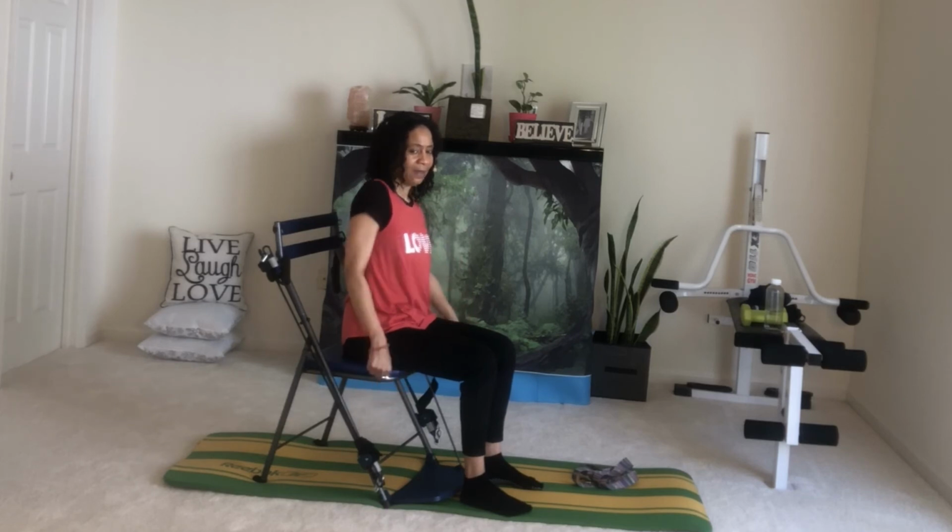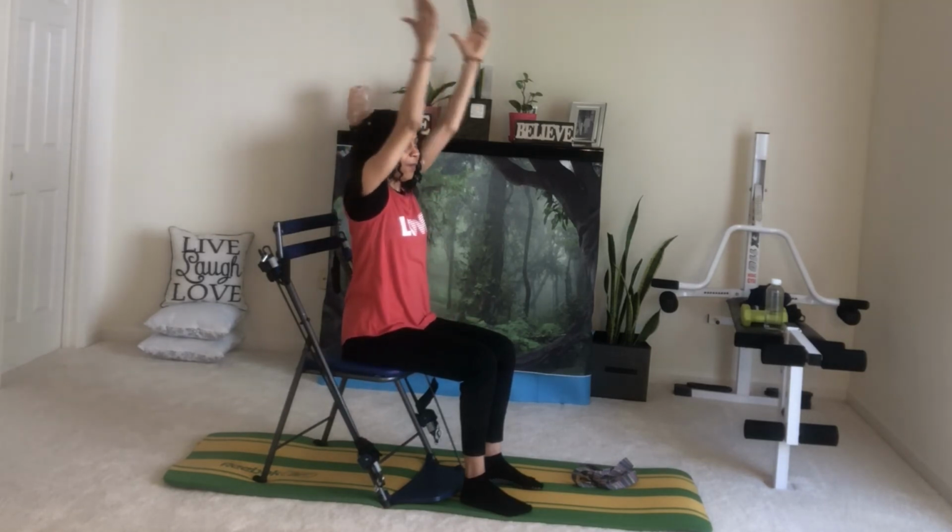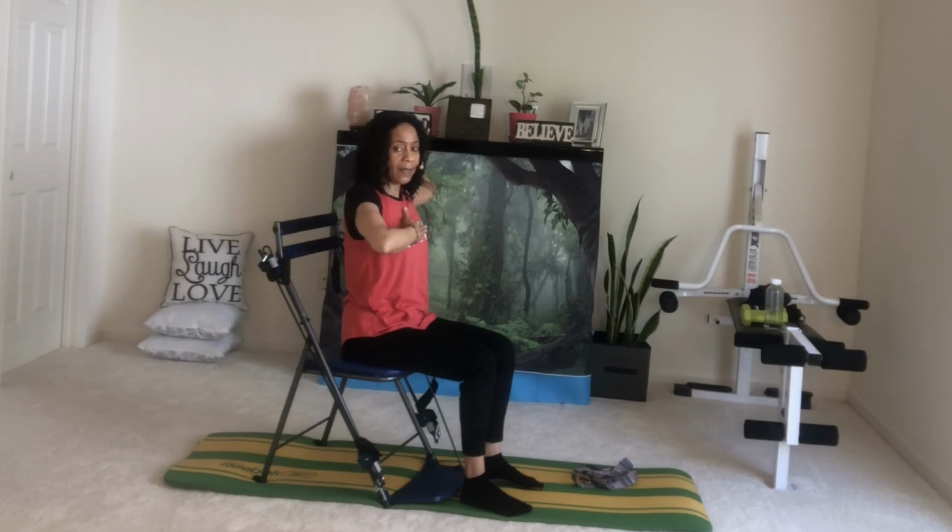Shake out the arms. Get your wrist into it. Inhale up. Arms come forward. Open the arms wide. This time, allow the left arm to remain extended to your side. Bend your right arm at the elbow and bring the right palm to your chest. So the left arm is straight, extended, and the right arm is bending at the elbow, and the right palm is coming to the chest.